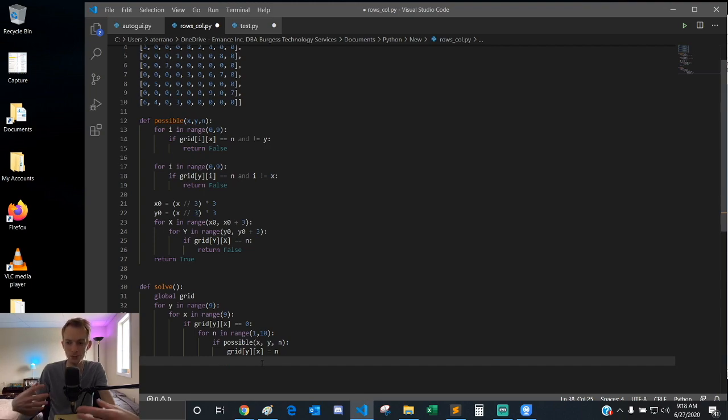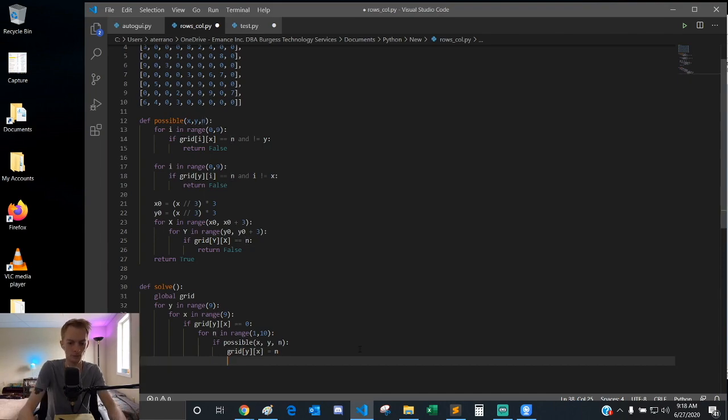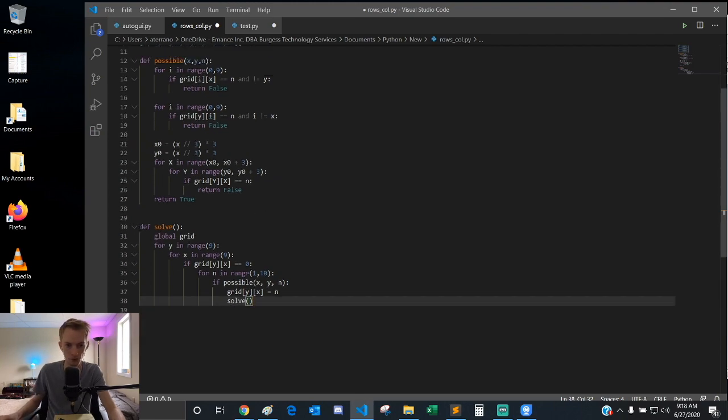However, as you know, when you're solving Sudoku, just because it can be there at the moment doesn't mean that is the correct number, right? So this is where backtracking comes into play. And this is just super easy. Backtracking as an algorithm sounds like it's this like big thing. It's not. Let me show you. It's 2 lines of code. So we can solve, okay, which will do the next one. And then this will just keep repeating pretty much until it's done.